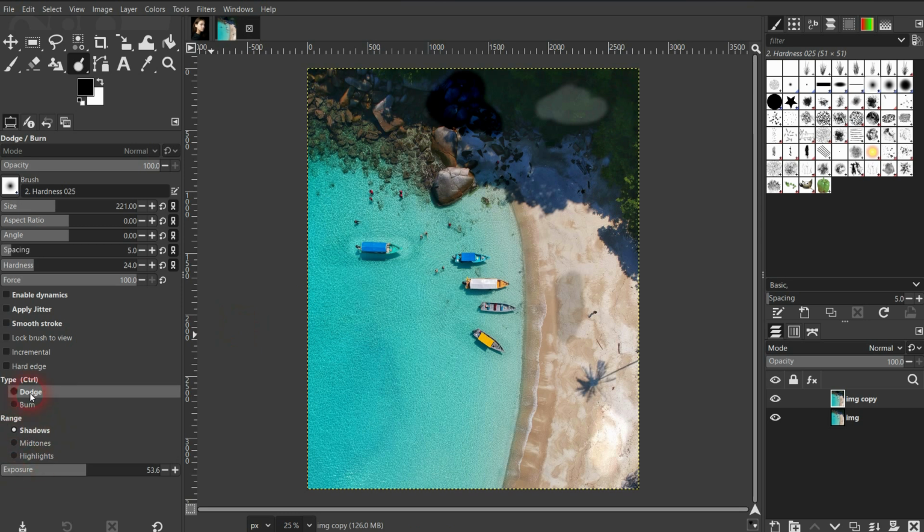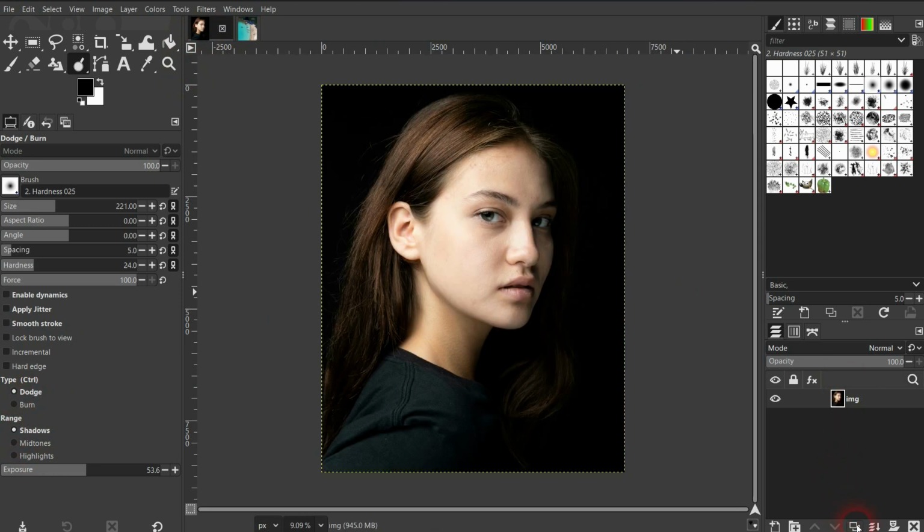Just to show you a quick effect, you can make cheekbones, for example, a little bit more pronounced. Let me switch to dodge highlights. And if I just paint over it like this, you can see that's a little bit too strong. When we press Ctrl Z and I go down with the opacity to like 30%, I'll paint over this area right here. Still a little bit strong, but bear with me.